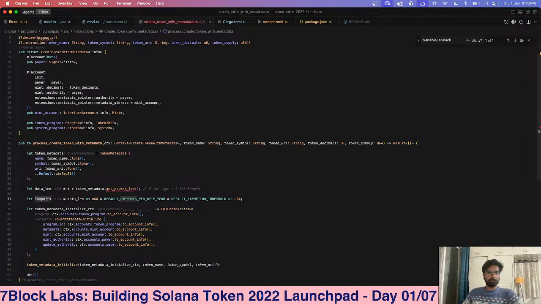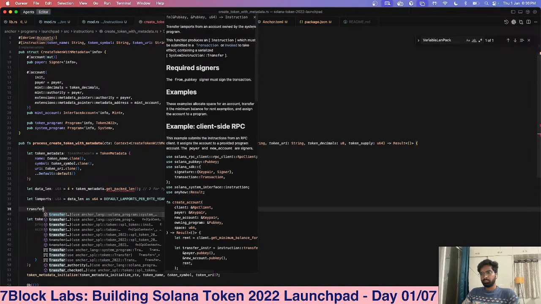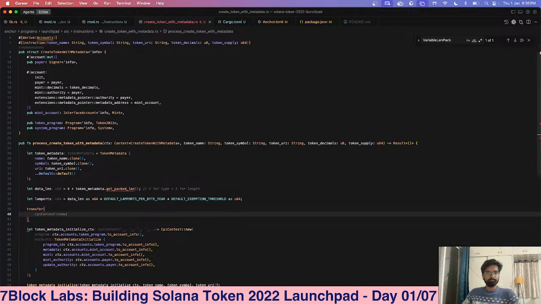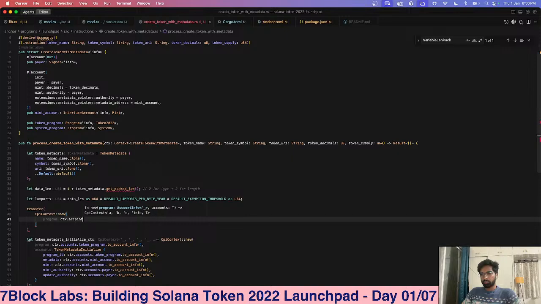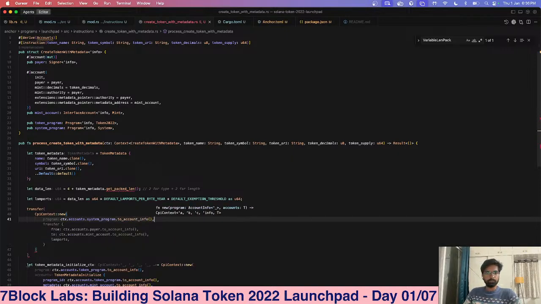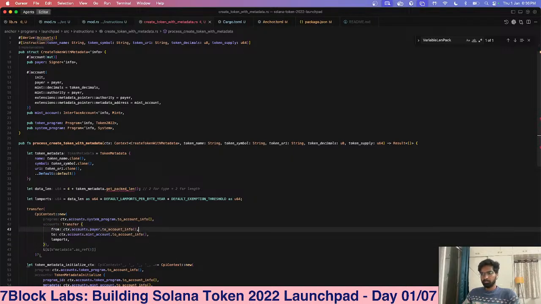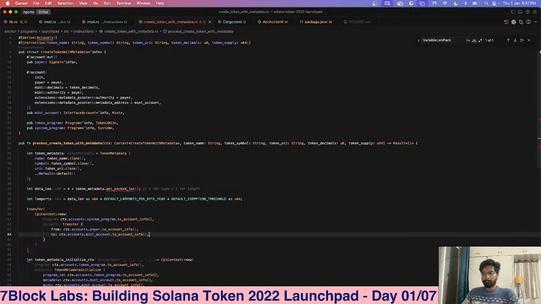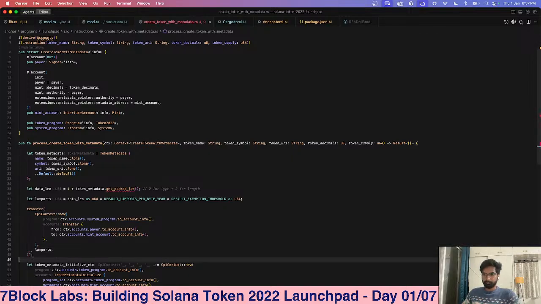So it basically just transfers these many lamports to the mint address. So just do transfer. Again, get some context dot new, ctx dot accounts dot system program dot to account info, transfer from payer to mint account, lamports. Oh, sorry, you don't need that. There you have lamports. Unwrap it, run it.